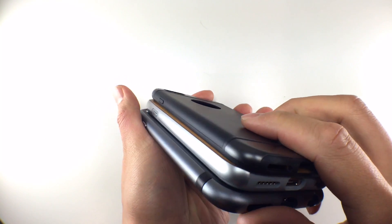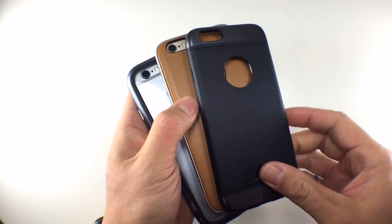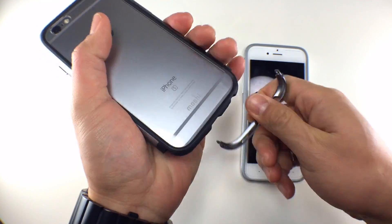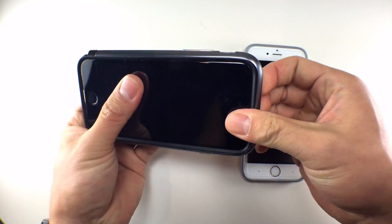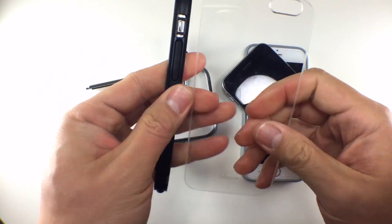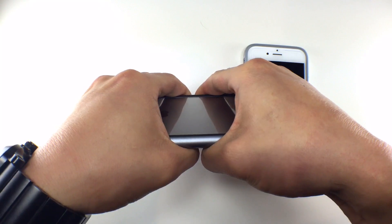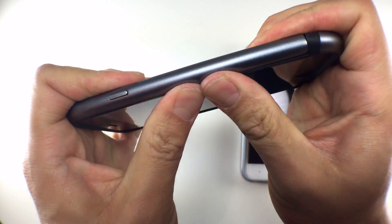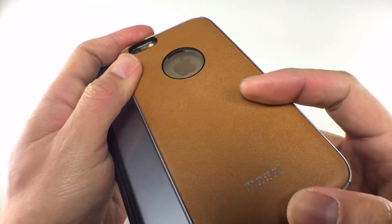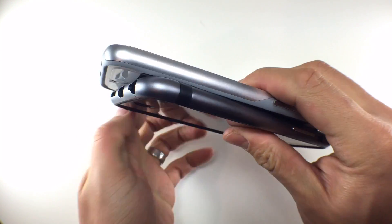In terms of design, both these cases are a little thicker than your average slim iPhone case. The Nappa is easy to install whereas the Luxe is probably the most complicated slim case I've ever installed because there's a removable back. There are two aluminum pieces and a TPU bumper. Installing the case requires you to squeeze and pull things — pieces will fall out — but once you get everything installed, it's actually quite nice. Between these two cases, the Luxe is really the only one that will provide some bend protection due to the aluminum bumper. Both cases spent a couple of weeks in my wife's purse and a couple weeks with me and surprisingly none of them have any scratches.